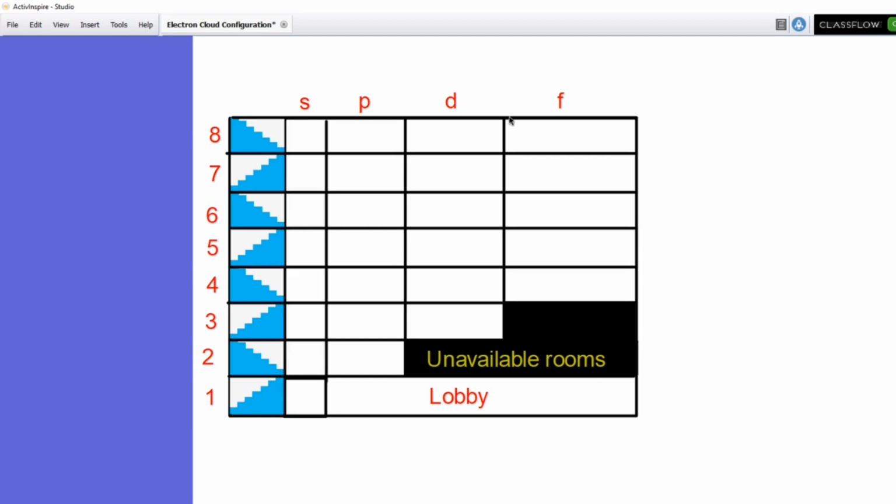And there's 4 different size rooms for the hotel. And you might think, oh yeah, I would like to get one of the larger rooms, the d orbital or the f orbital rooms, because they're larger. But here's the caveat: they actually have more beds, so you have to share those rooms with a lot more people. Now, how many people? Well, the s rooms can fit 2 people. The p rooms can fit 6. The d's can fit 10, and then the f's can fit 14. Okay, so that's how many beds you have in each room, and that's how many you can fit. So this is maybe like a budget hotel. That's our scenario right now.